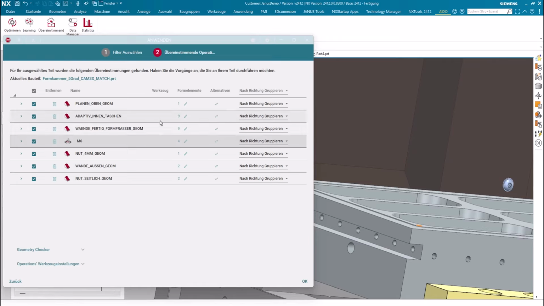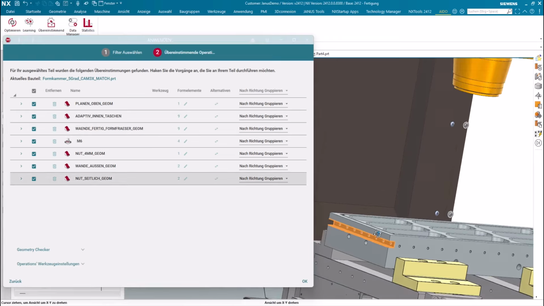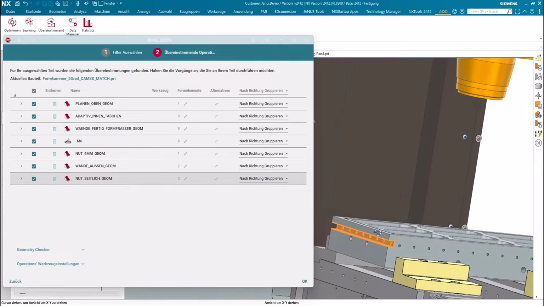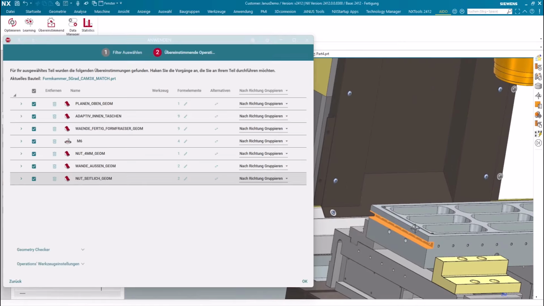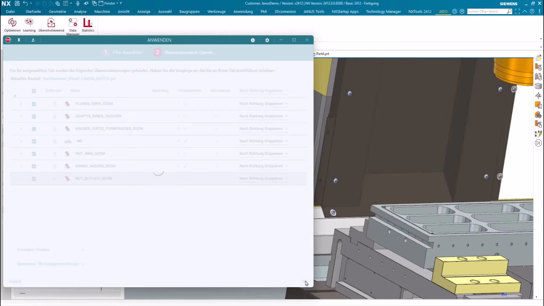While we're on the left side anyway, we can also take another look at the groove here. A groove like this is typically made on a 3-axis machine using a T-slot cutter. Aido has recognized that here as well. It would not try to tilt the machine and mill through here with an end mill for me. If I now click on OK, Aido will then simply apply the operations to the workpiece in this current clamping setup.